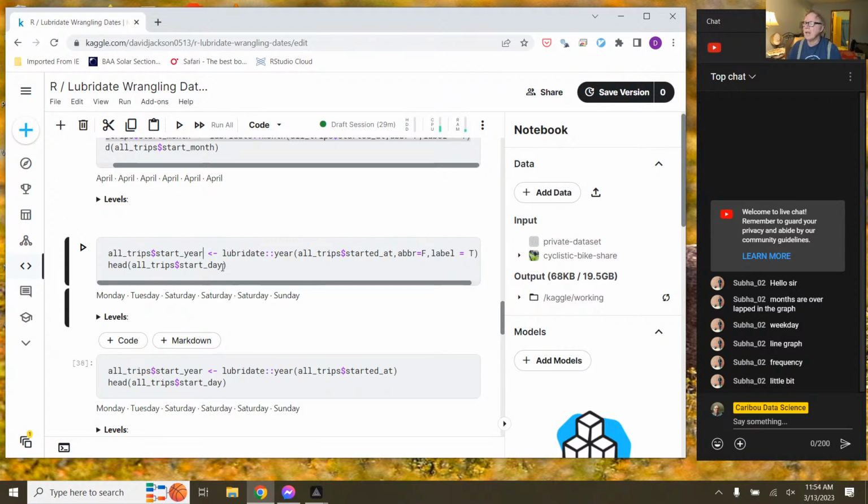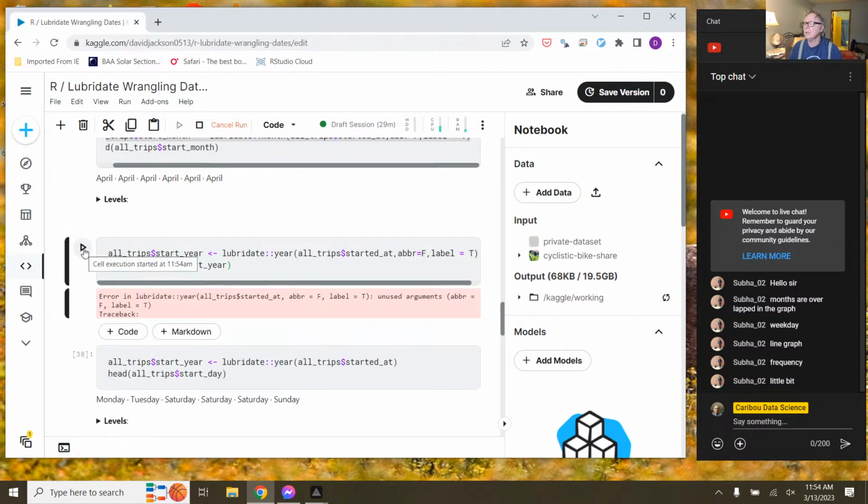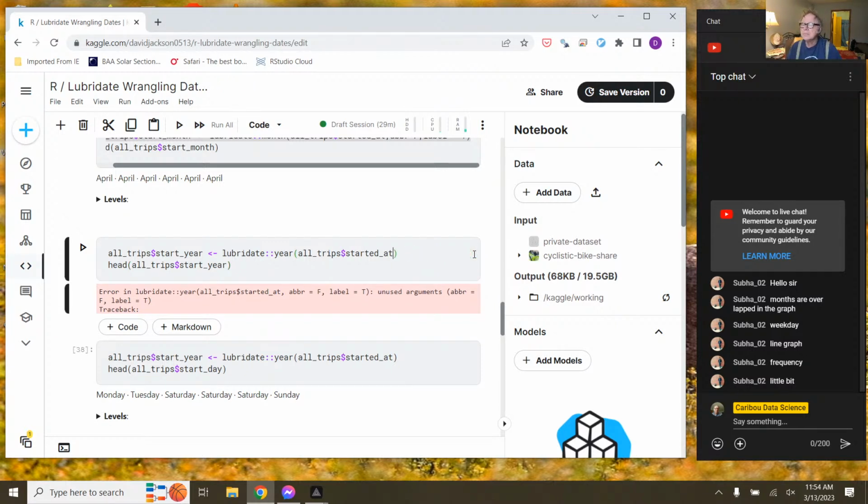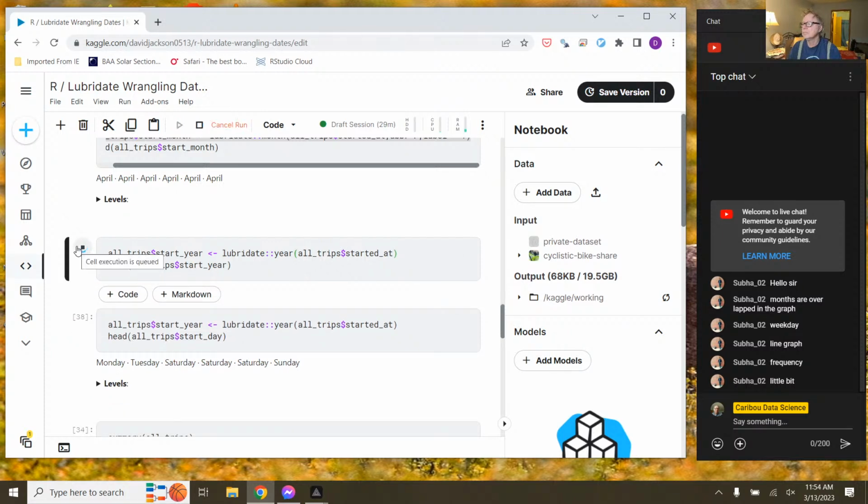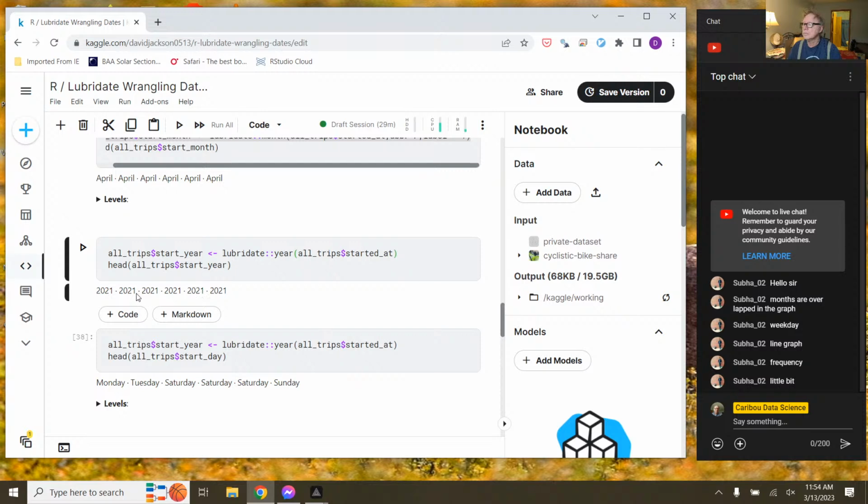Now, there may actually only be, you know, I'm not even sure how many years there are in here, actually. Yeah, see, that doesn't make any difference because we got the only 1 year here.